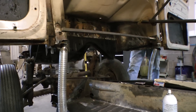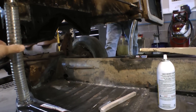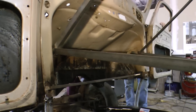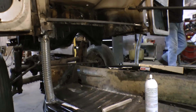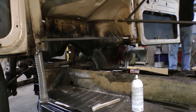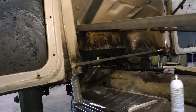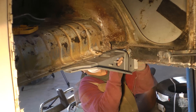Remember, we had to put these accordion heat tubes on the heater channels. Originally they had these, and this is what shoots heat up into the windshield. These heater channels didn't have these connections, so we had to make our own. Now we're just making sure as we bring the car down — you have to do this in one shot, because once you start welding you can't take the body back off. So we're getting the tubes back into the pillar where they rest, and then we'll make a connection to continue upward.